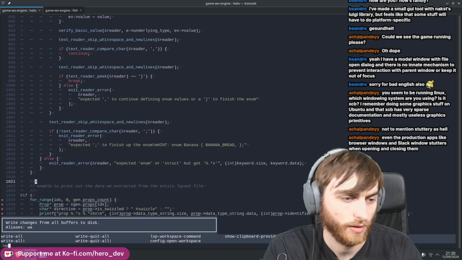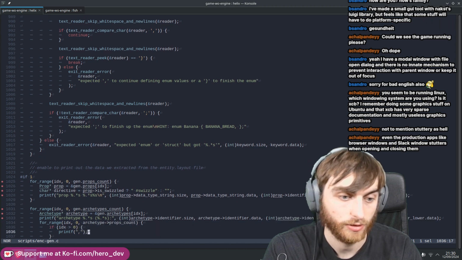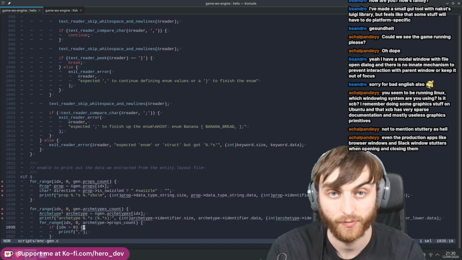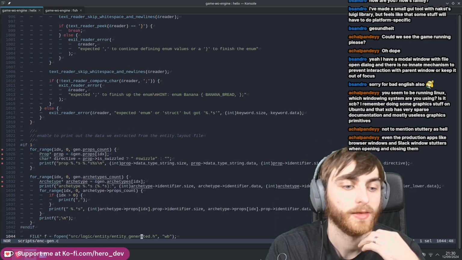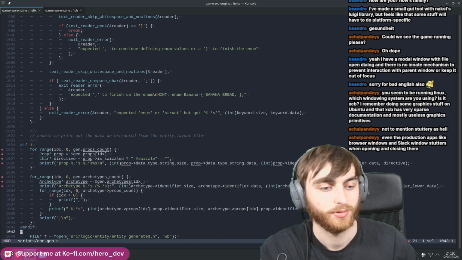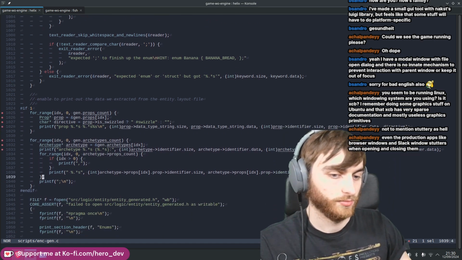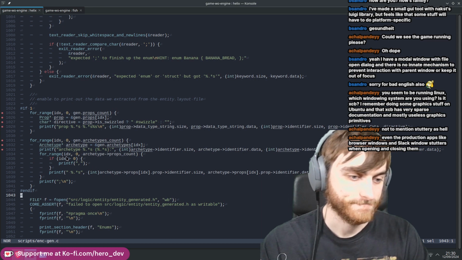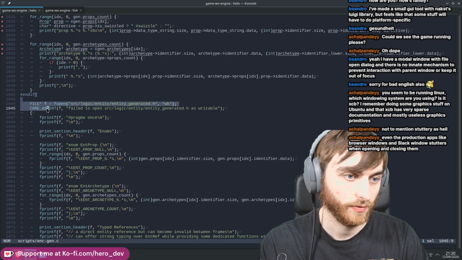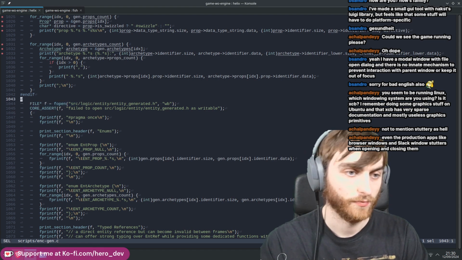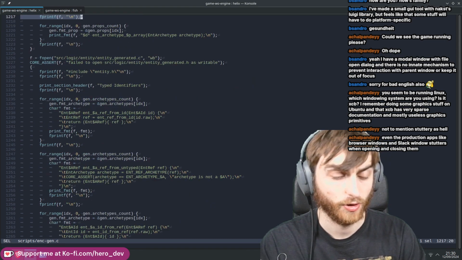So the next set of tasks is literally just to go over and dump everything out to standard out, so we can verify that everything we've parsed is correct and that we're parsing everything correctly. I think I might delete all this now. This is the code gen stuff for the entity stuff, which I just copied.